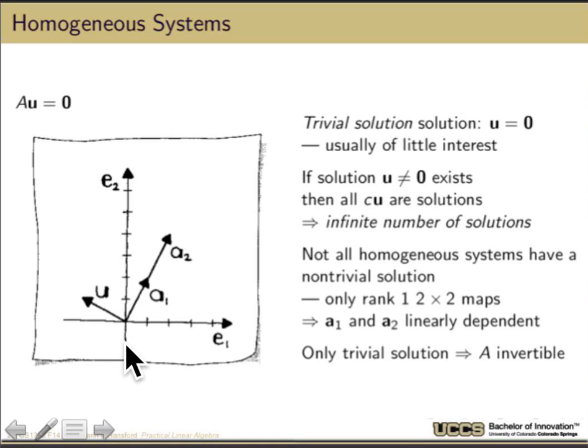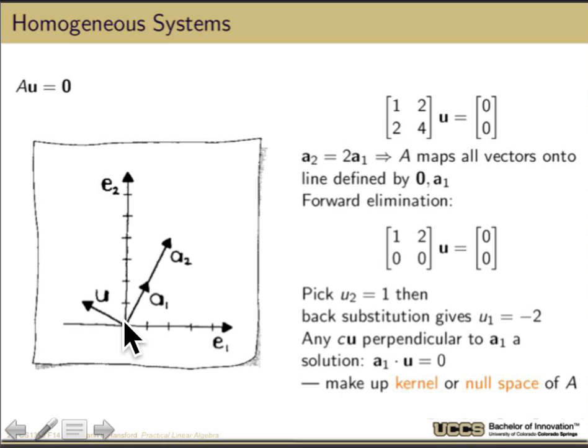And you can sort of see that graphically by thinking, if I have some general u, not a point on the origin, but any other point for u, then I must have taken some linear combination of these vectors and not reached the origin. So these two vectors must be parallel. Otherwise, the only way to make them cancel out is to have the trivial solution.